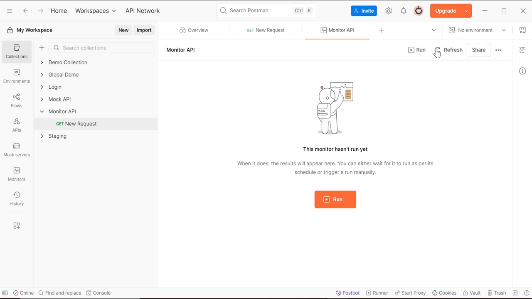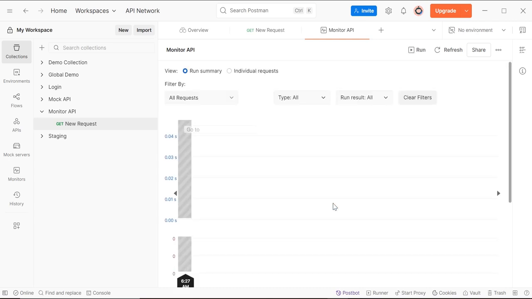So here refresh button also available. Now click on this run. In this you can view, this is the collection name, healthy, and here two option available, run summary or individual request. You can run individual request.